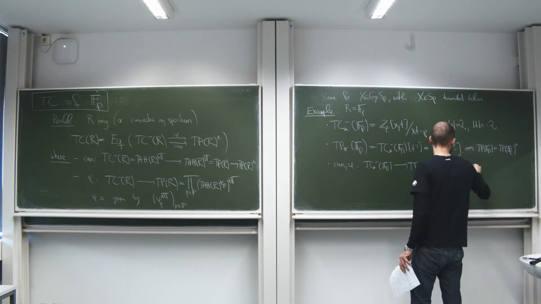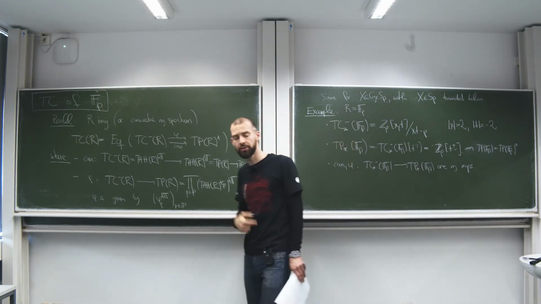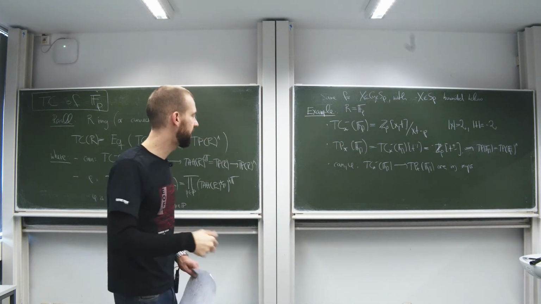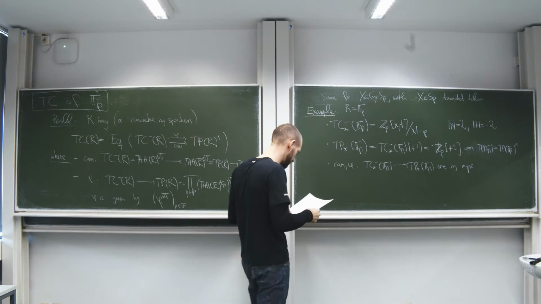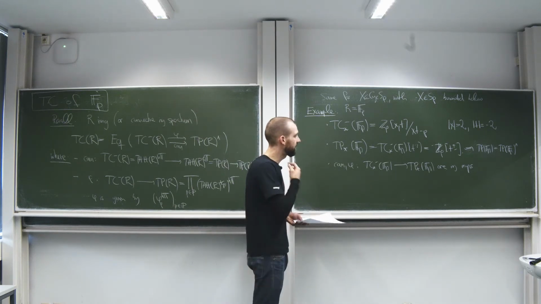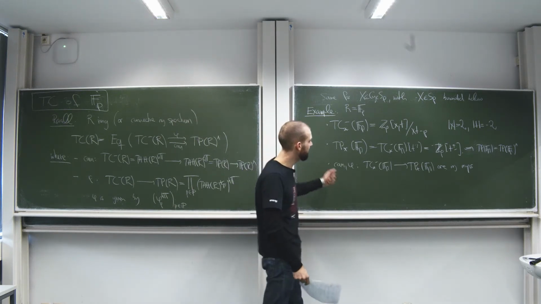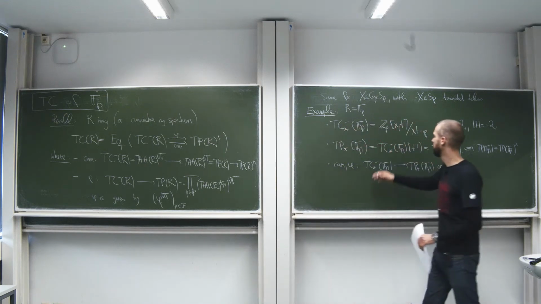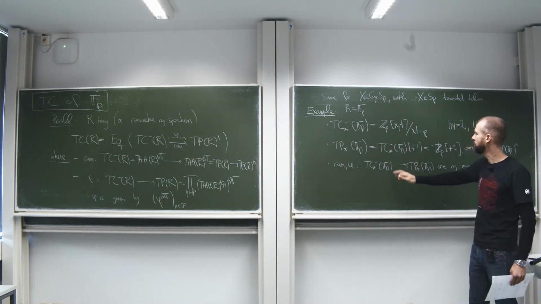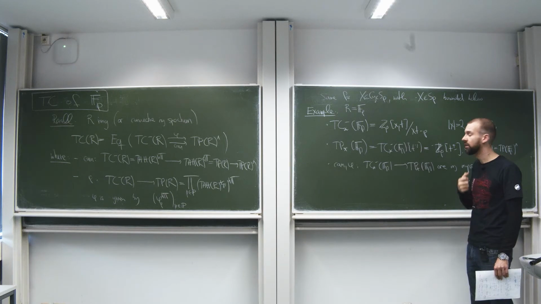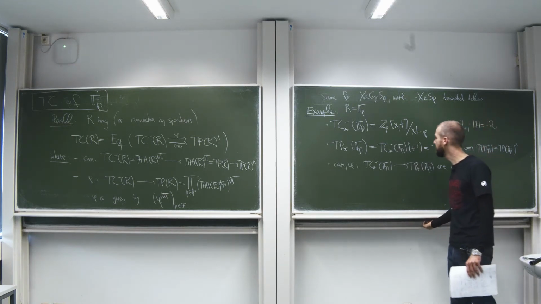This is because all the constructions involved were sufficiently lax symmetric monoidal so that these are actually ring maps. And now we want to compute what they do. Given that they are ring maps, both of these are algebras over Zp, so we just have to figure out what they do to X and T. And for Can it's easy.